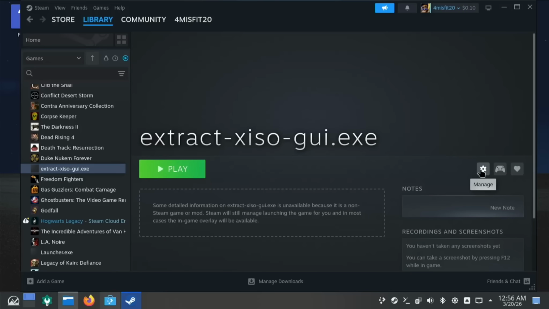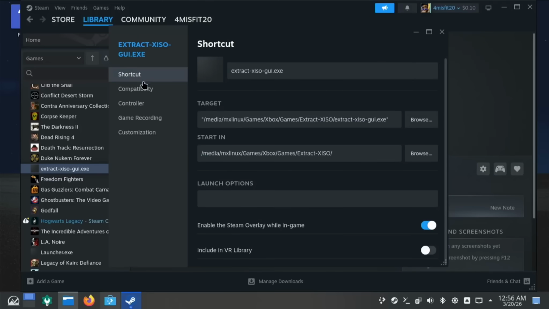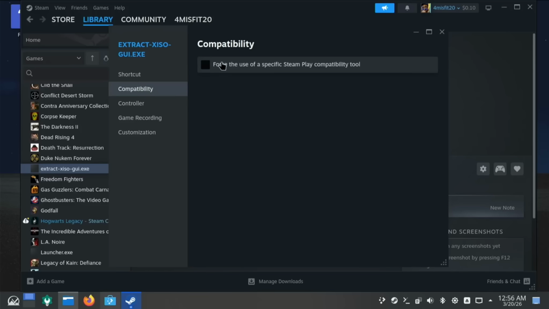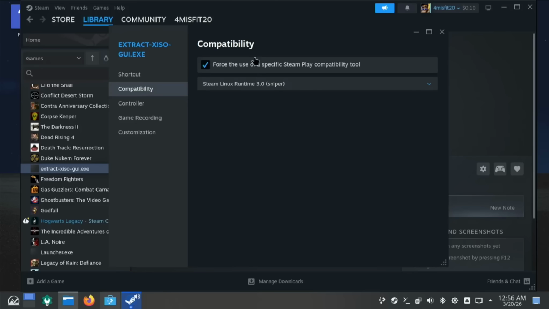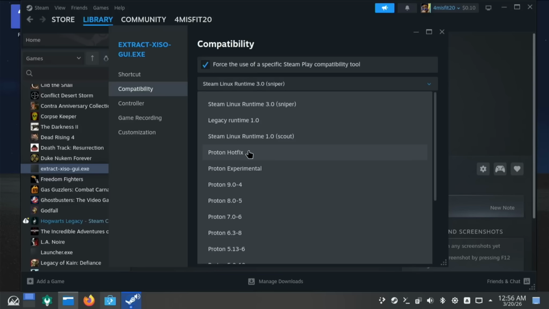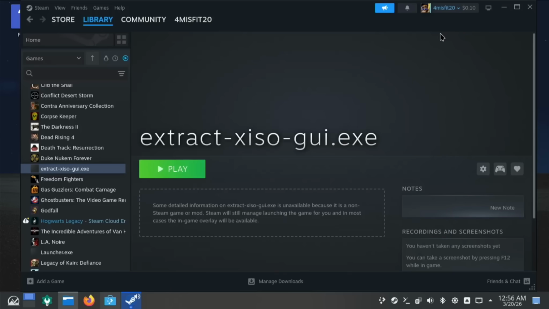And go here, manage, and properties, compatibility, and we'll force it at the hotfix. Make sure hotfix is selected. Exit. And launch it.